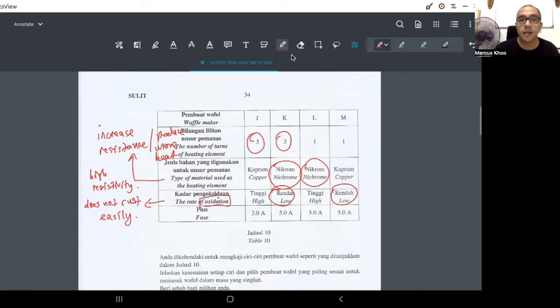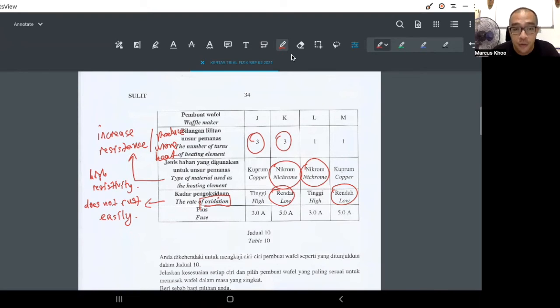So these are all these little things that I noticed along the way in my years of teaching. Okay, that I see this pattern emerging lah. They always say rate of oxidation so that you catch that, oh, okay, oxidation has something to do with rusting, so that it's easy for you to give the reason.